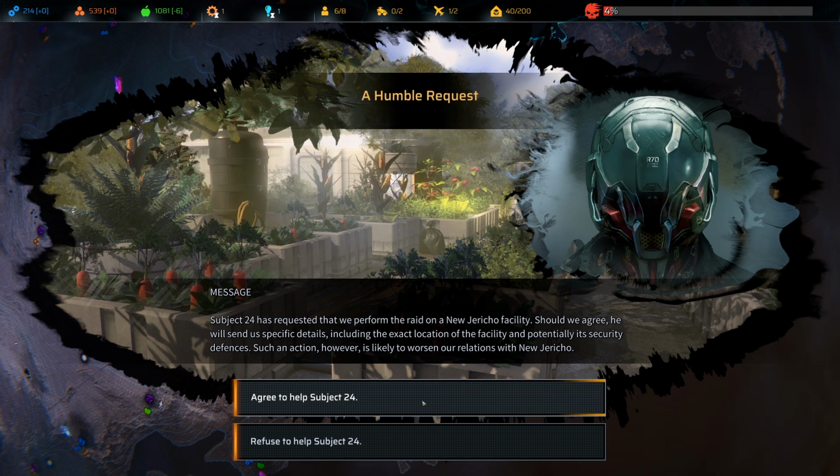God, these guys are freaking awesome. Like, they're just so awesome. A humble request. Subject 24 has requested that we perform the raid on a New Jericho facility. My God, boys, this campaign, we are wrecking New Jericho. Should we agree, he will send us specific details, including the exact location of the facility and potentially its security defenses. Such an action, however, is likely to worsen our relations with New Jericho.